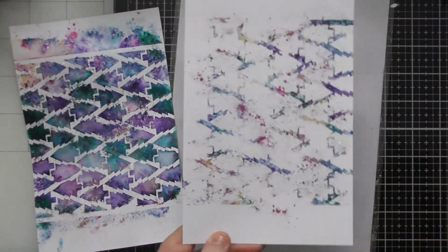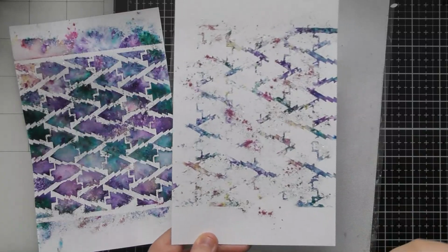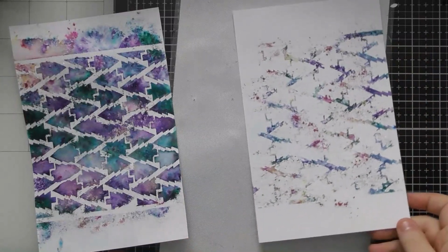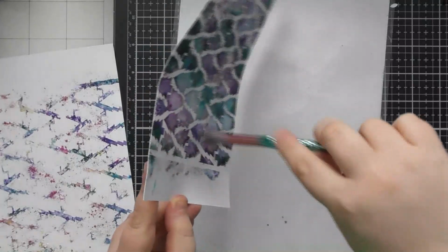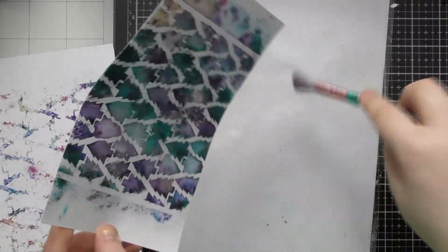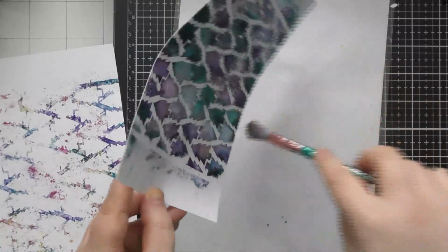But if you wanted to get another background out of it perhaps, or some excess card that you might want to die cut a sentiment out of to go on top of one of these, or something like that, you can carefully dust your backgrounds onto your Easy Clean mat rather than over the bin, and then we can actually spray this with water and use it to create a watercolory background as well. So I thought I might as well show you that in this video too.